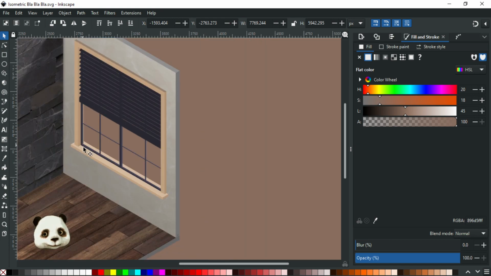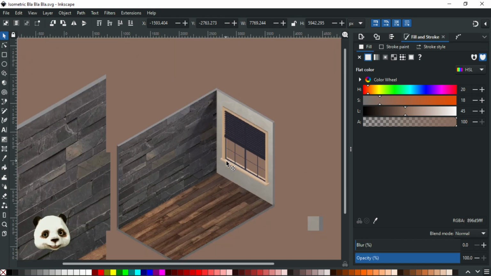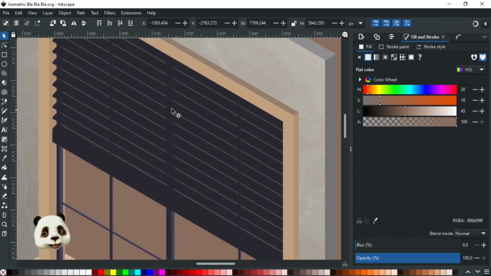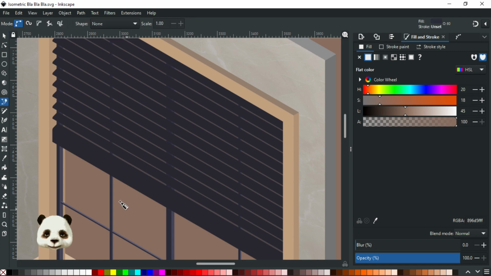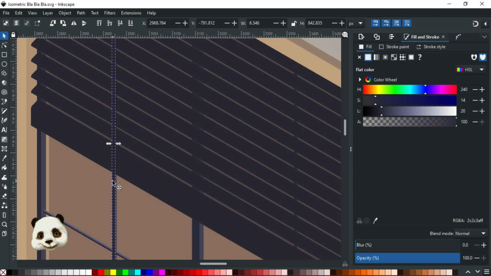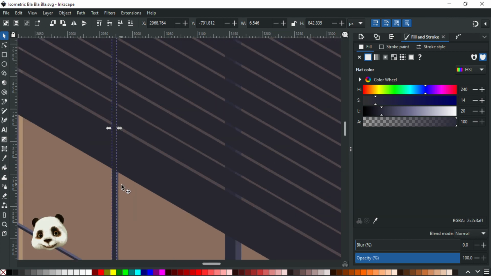I lost my train of thought. What was I going to do here? Oh yeah. I see. So I was thinking of creating, I don't know if this would be a good idea, but I kind of want to do it. So let's do this. I'm just gonna use a different color for the moment.